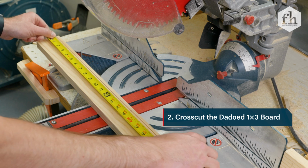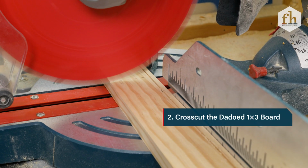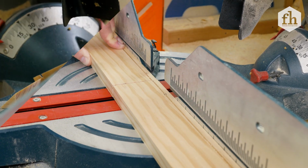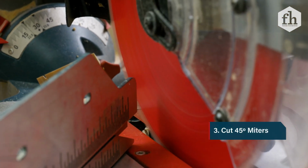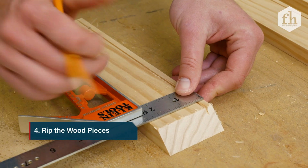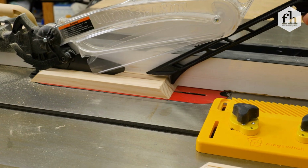Measure and mark 2 9-inch and 2 11-inch long pieces from the board. Then cut using a miter saw. With the miter saw, make 45-degree cuts on the corners of all of the pieces. On all 4 pieces, from the edge closest to the groove, measure and mark 1 inch and cut with a table saw.